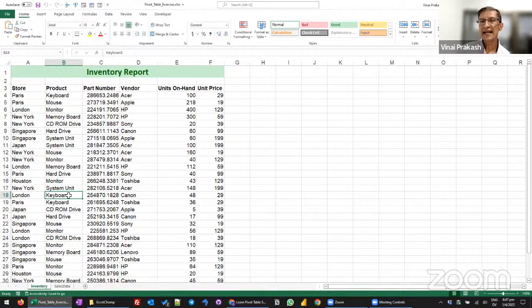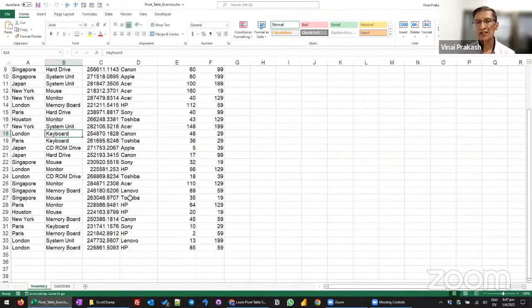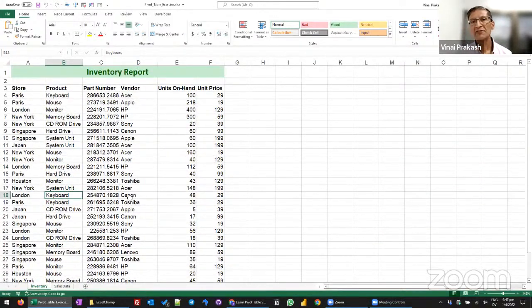These are questions that we may have as managers, as inventory managers, somebody taking care of the inventory, and we want quick answers. Even if the data is not too much, or even if it is a huge amount of data, it will take time to calculate and find these values. But today, the pivot table, which everybody can easily use, needs no formulas. We can simply use the mouse and summarize a huge amount of data pretty easily.